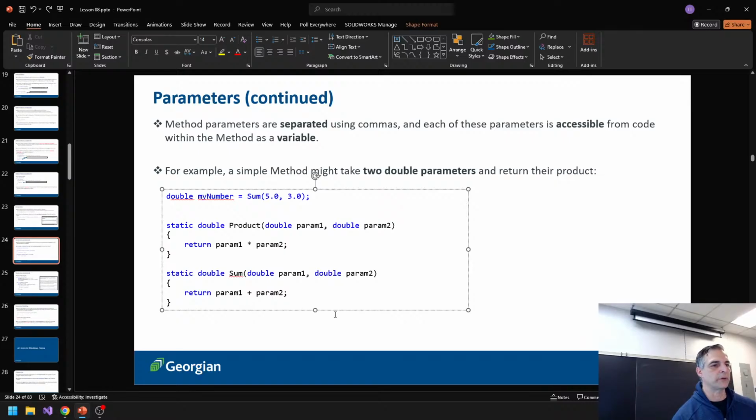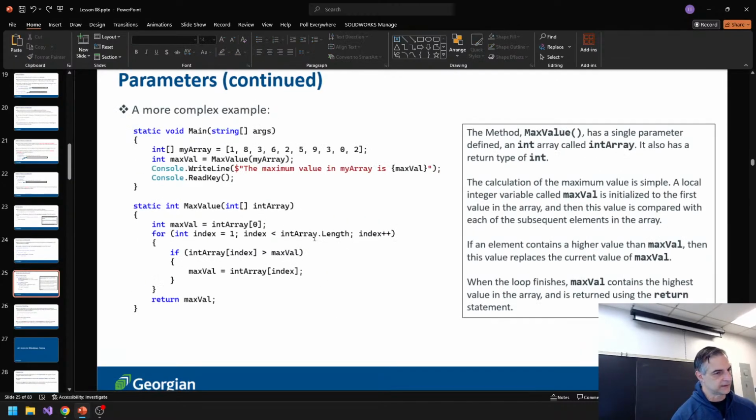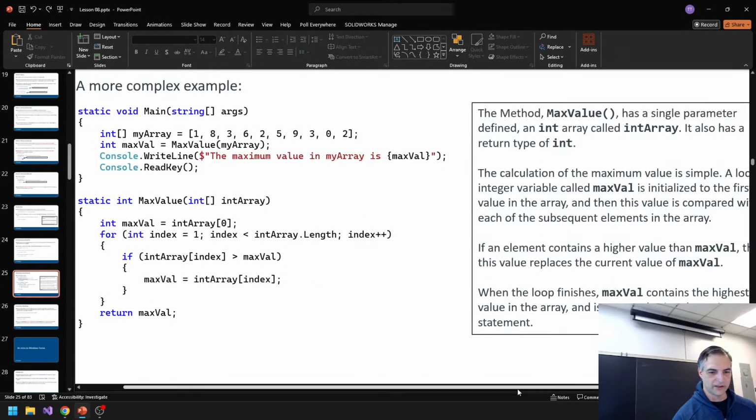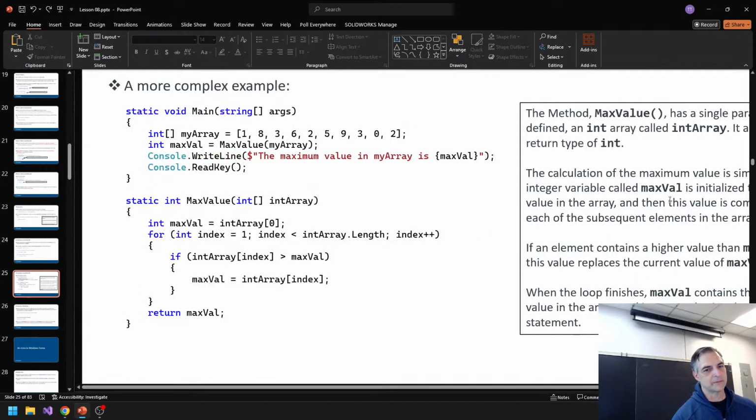Let's go into something more complex, like this, okay? So let's talk about this one a little bit more. And again, I'm writing in the side business here for your reading pleasure. Here's a more complicated example. We have my array, which is an array of integers. That's what we're making, right? And we have a mixed array of integers with random integer values. Some of them are the same. You can see 2 and 2 are the same.